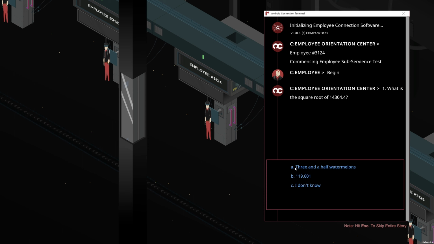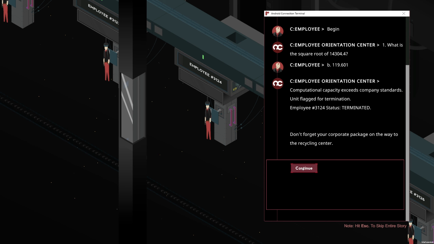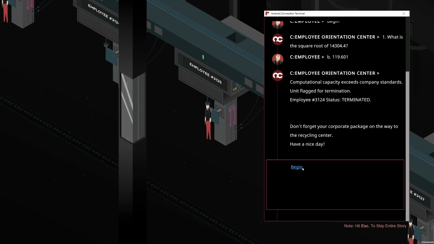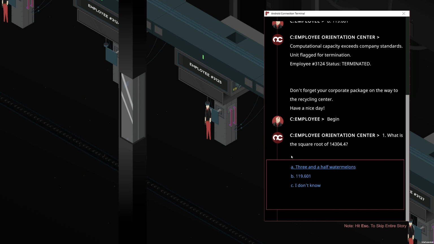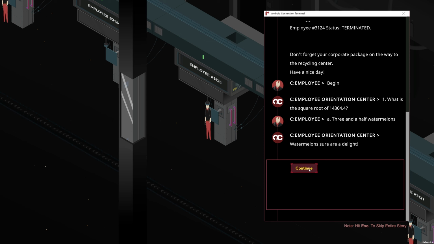Begin. What is the square root of 14,304.4? Well, this is the only one that's a number. Computational capacity exceeds company standard, unit flagged for termination? What? Don't forget your corporate package on the way to the recycling center? What is happening right now? What is the square root? Okay, 3.5 watermelons. Watermelons sure are a delight.